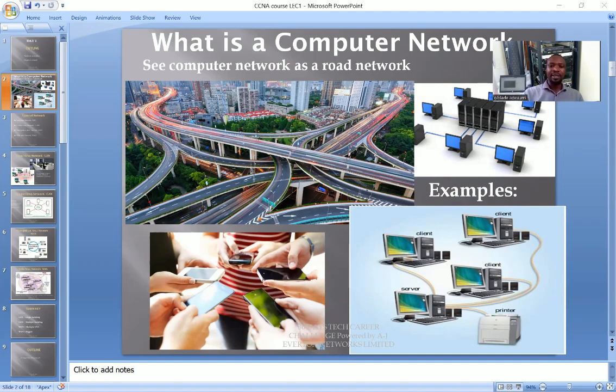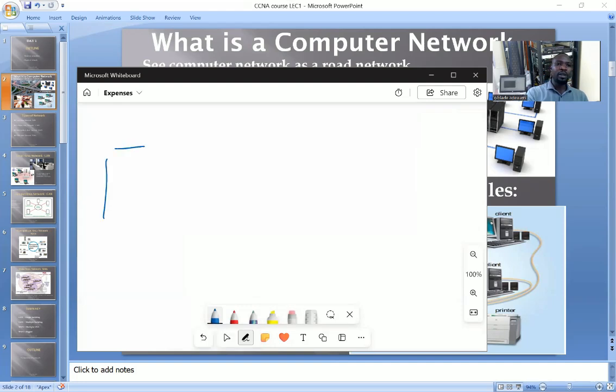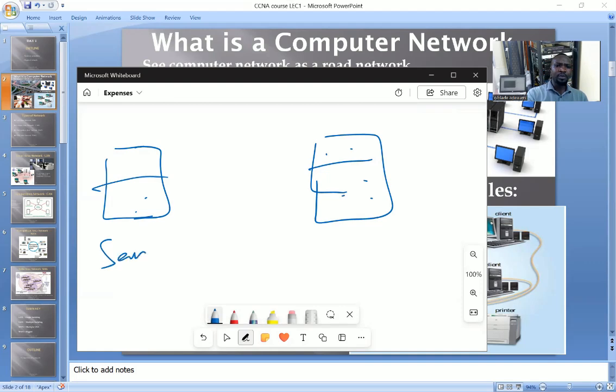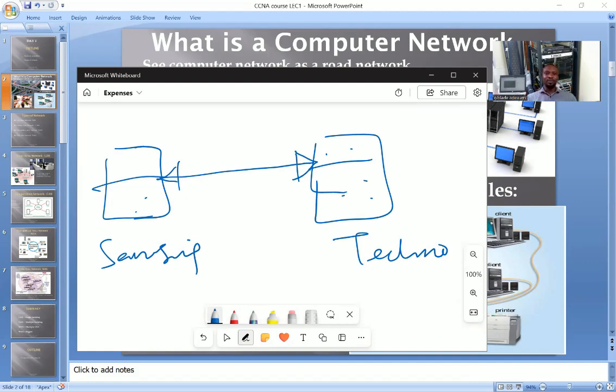So now, let's say this is phone A, this is phone B. Let's call this a Samsung, and let's call this Tecno. Sorry if your phone brand is not mentioned. Some people are fans of Samsung, while some are fans of iPhone. So now, let's say this is a Bluetooth connection that is happening. This is a wireless connection. Or let's say Sender, if you are familiar with Sender.